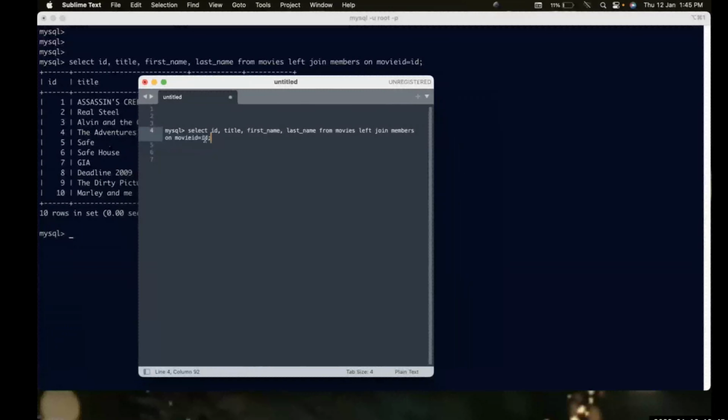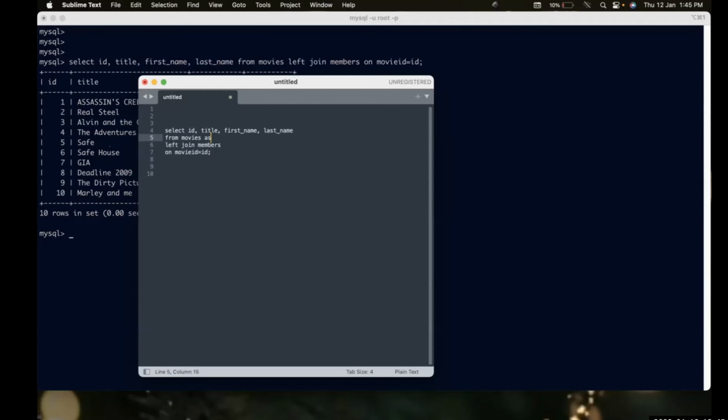Are you able to see this? My Mac will sleep. So when you're writing, you write it like this. Each clause should be on a different line. On is a different clause. So this is the joining condition. This is the movies. This is members.